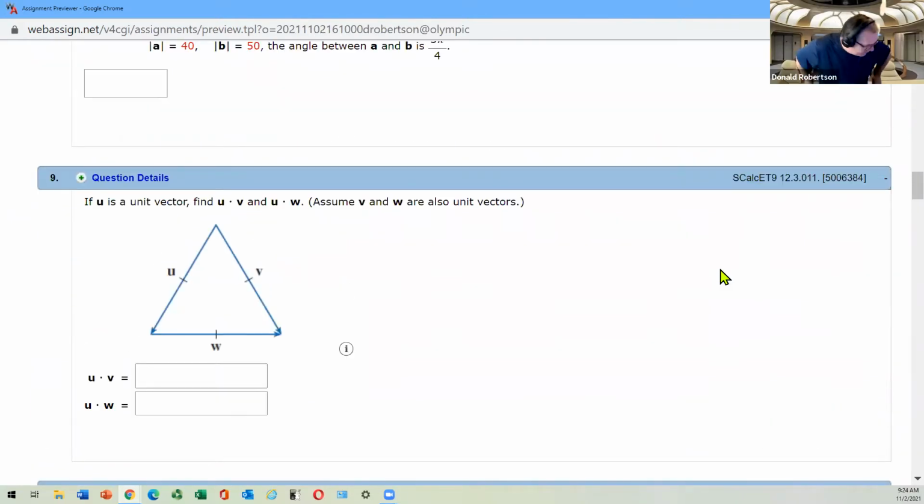Okay, here is question 9. I want to just show you the picture and then I'm going to be creating it on my paper because I need to draw on it and do all sorts of cool stuff. On the left-hand side, there's a vector pointing downwards, which is called u. On the right-hand side, there's a vector pointing downwards, which is called v. And on the bottom, there's a vector called w, pointing from left to right. And we are told that all these vectors are unit vectors.